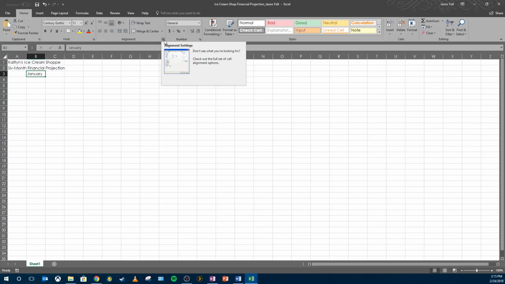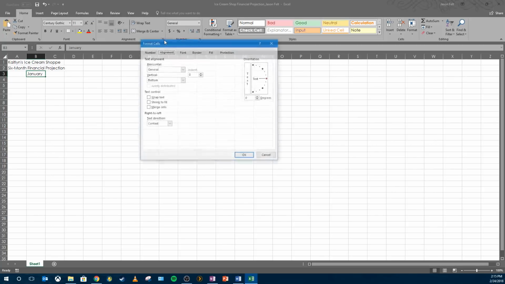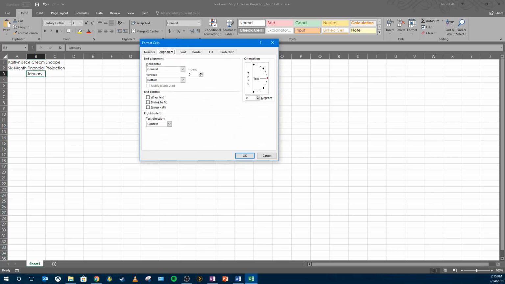So we can click over here to find the dialog box launcher. And then we're going to change this to 60 degrees. Using some geometry there. All right, 60 degrees, and then press OK.